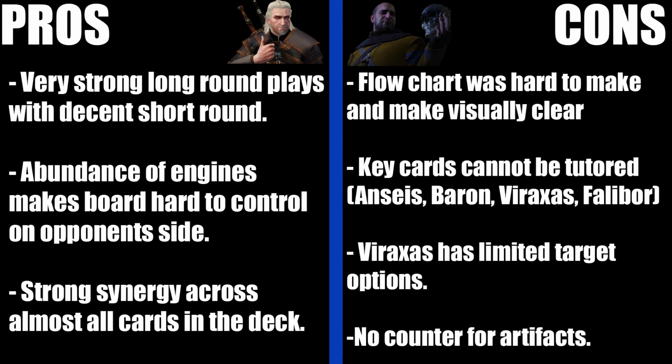Obviously, Oneromancy you could not add here, because otherwise you'd have to cut Carrick Marine, and Carrick Marine already loses 2 value from that, so there's no sense. Varaxis has limited target options, so you want to be careful and make sure that your engines stay alive, especially those that have Order. So we're talking Carrick Marine, Anseis, Baron, Frigate. Of course, you want to use Varaxis for your gold Order engines. Using it on a bronze Order engine obviously decreases the value of Varaxis. So that's what I mean when it has limited target options, but it still has quite a bit of options.